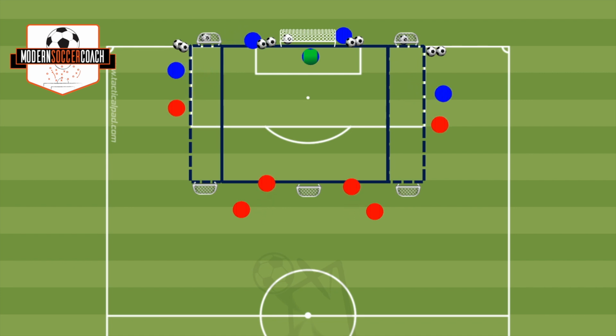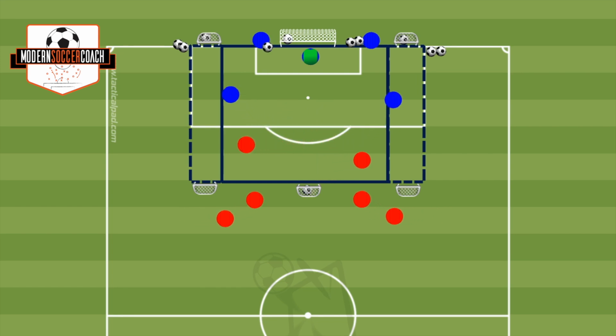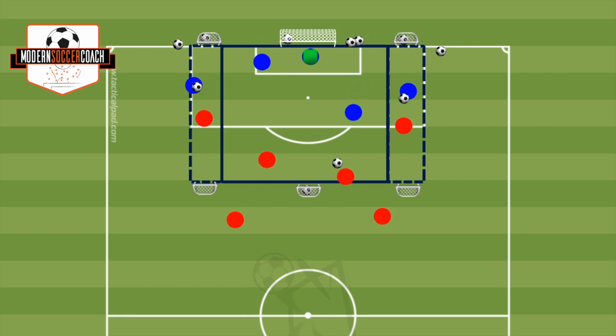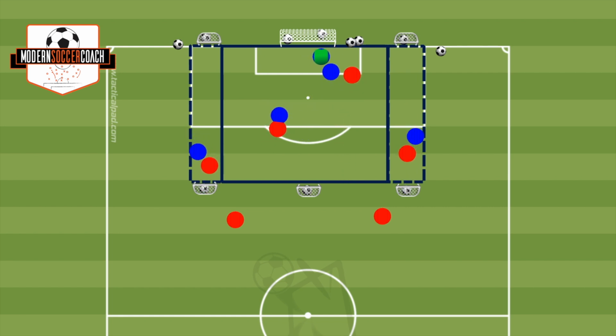You want to encourage the defensive players to try and press as high as they can in the 2v2 and the 1v1, so you can use that 18-yard line as a reference point. You want pressure as high as possible because that means that players are trying to apply pressure like a press would. And you can also have the 1v1 and the 2v2 happen at the same time. So the session can flow here where you can have 6 players working at the same time with the 1v1 finishing up and the 2v2 finishing up as well.